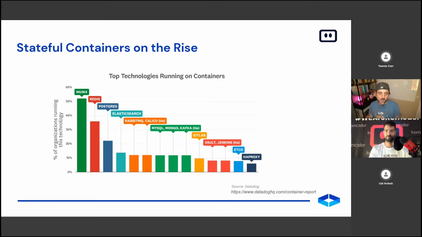But on this particular slide, what is important is that this is very recent. It's been updated in October by a Datadog report. And what it's showing is that among all those containers, which are the top images that people run in production, 1/3 of them are databases, right?